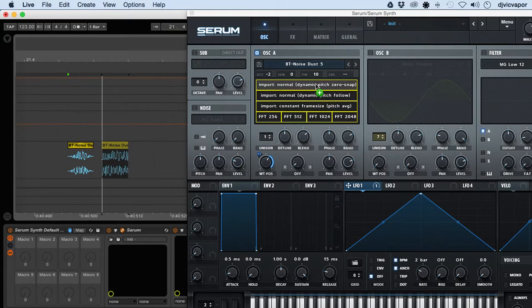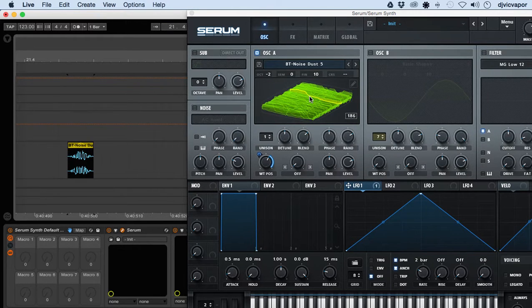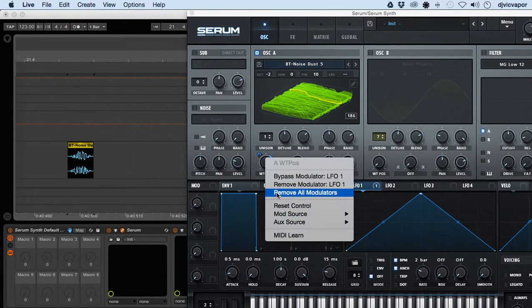First one we tried was dynamic pitch 0 snap. This is normal dynamic. Let's see what we get here on this guy. Let me right click, remove the modulator.